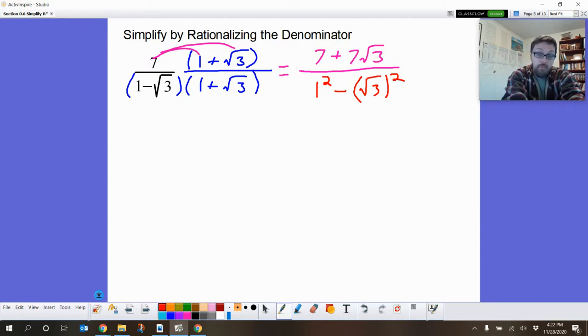If you want to FOIL that out, you can FOIL that all out to double check to make sure that works, but that is really all you'll end up doing. It'll square the first thing, square the second thing, slap a minus in the middle, because it's just difference of squares. That is difference of squares.